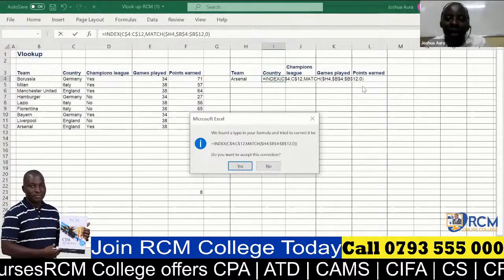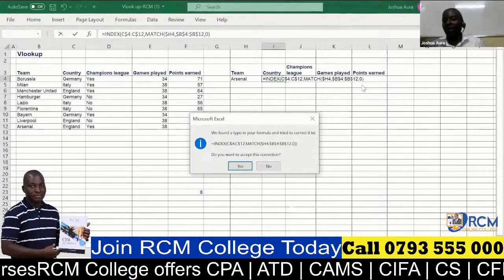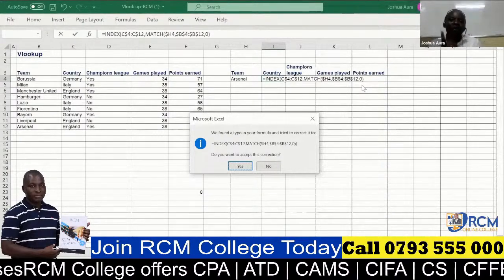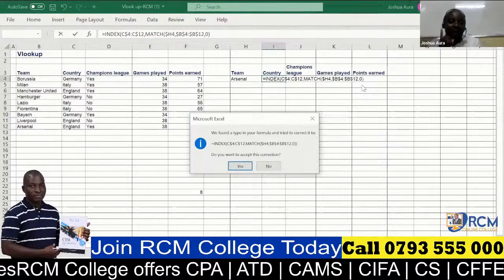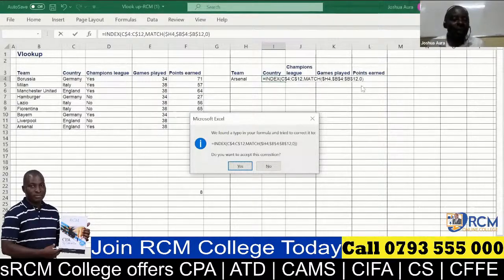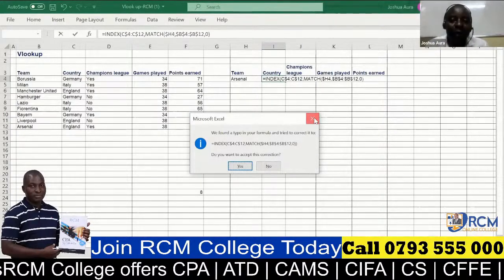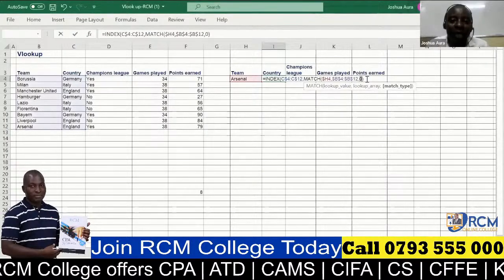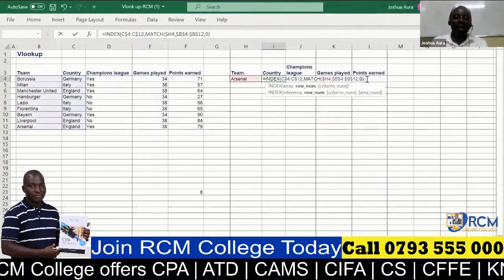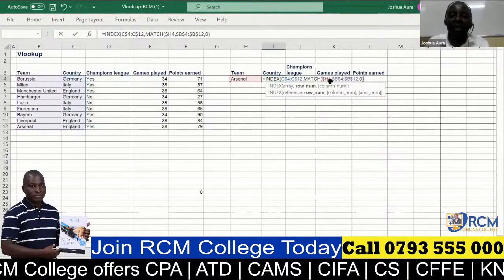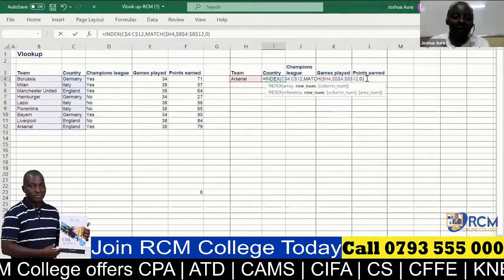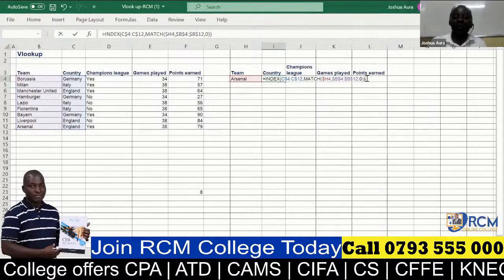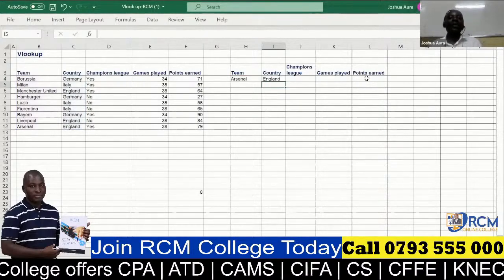Ukiona ka bracket ni ka red, it doesn't matter whether you're doing macros, VBA, whatever. Ukiona red bracket, you must close with a big black bracket. So without accepting the correction here, I would want to come and correct myself and put a big black one. You see the red is for the match. And then the big black now will be like that. Right? So from there, ladies and gentlemen, then you'll be able to say like that.